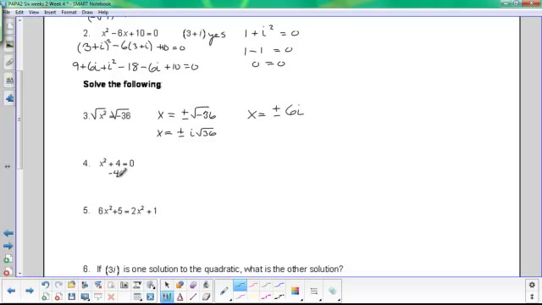Moving the 4 to solve for x by subtraction. x squared equals -4. Square root both sides. If we don't write out the same exact steps as before, you will still get the same answer. x equals plus or minus 2i.